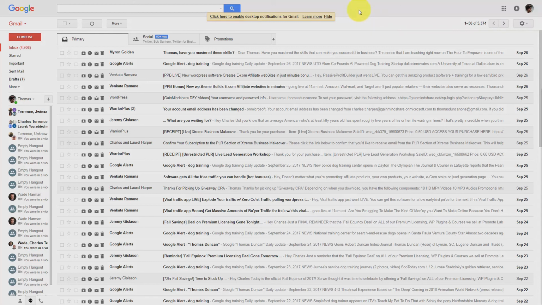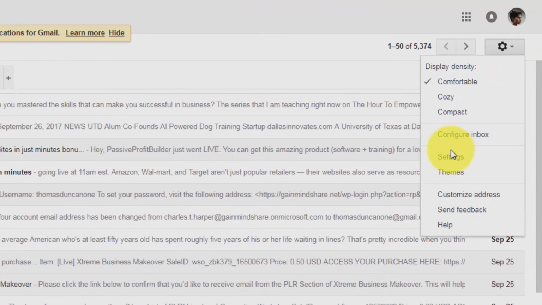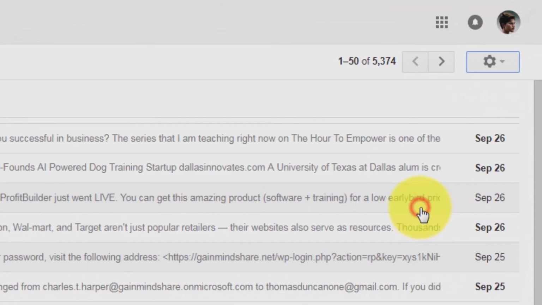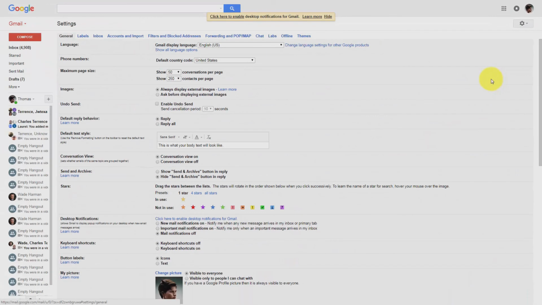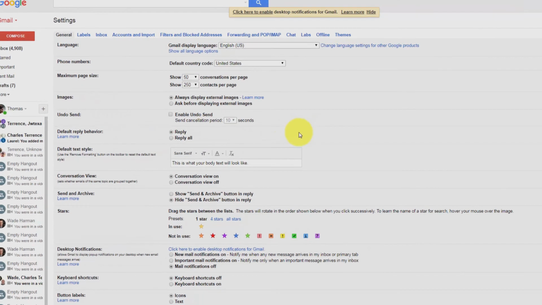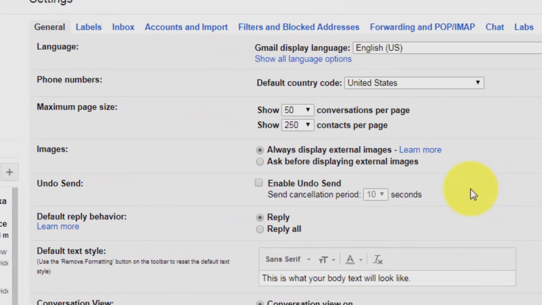What we're now going to do is take a look at some things that we can do in Gmail internally to get more productivity. One of the things we can do, going inside the settings area of our Gmail, is see that there is an undo send button. What this does is allow us to recall an email before it is actually sent.